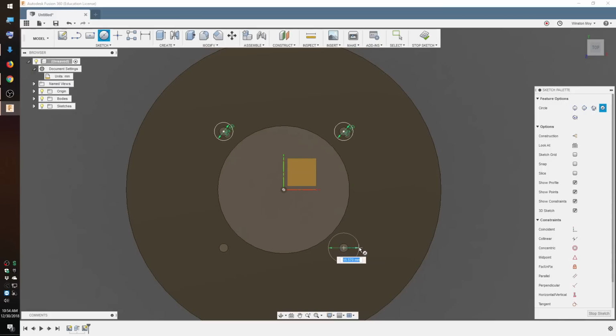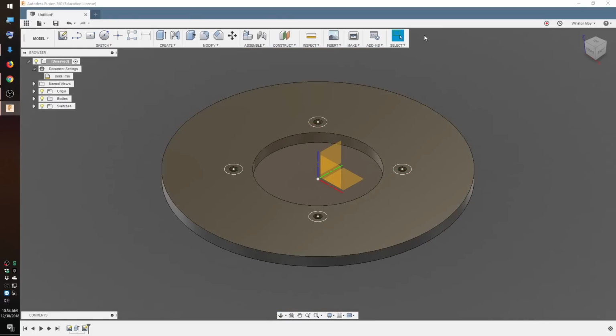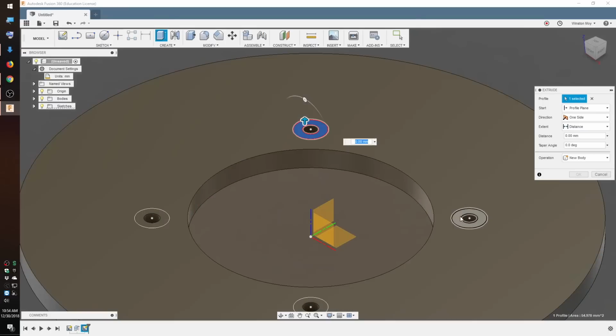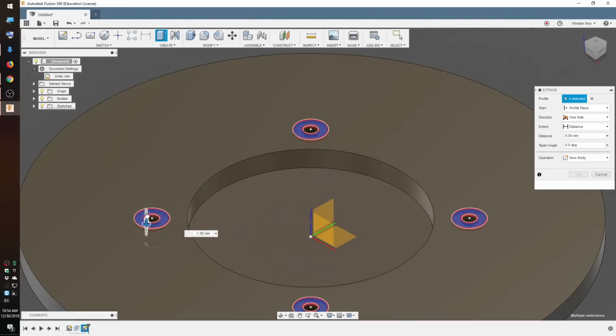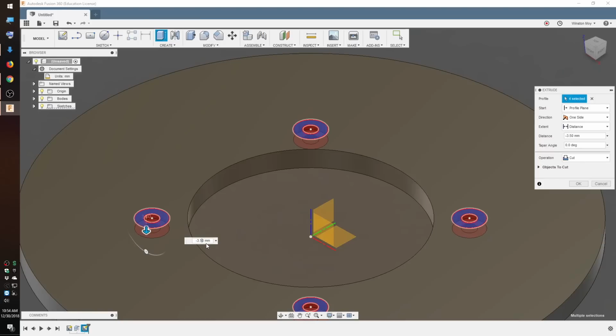Because the sketch is referencing the top surface of my plate, it's already picked up the original holes so my new circles can snap to their center point. These are going to be 9.5 millimeters in diameter. I'm going to close out my sketch and go for the handy-dandy extrude tool again. I'm going to select the counterbore region and cut away 3.5 millimeters of material. This should let my screw holes sit well below the surface, while leaving plenty of meat in the plate to ensure that the connection is structurally sound.